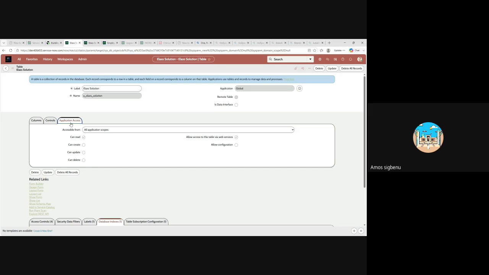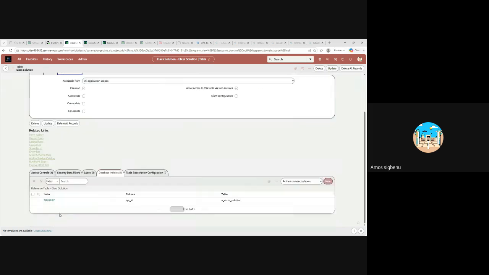So these are the abilities. Now, take note, if I do anything new here and I click on update, automatically it will take me to the table because it means I am done here. But if I click on save, I will still be on this same page.